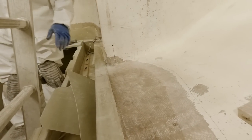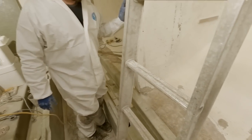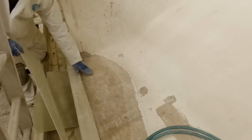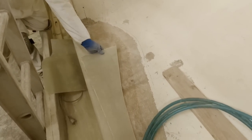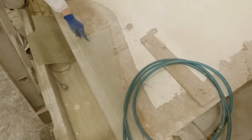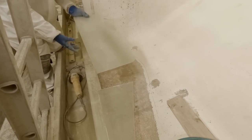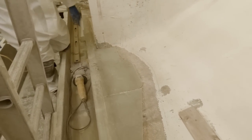We could just fill this in, put some glass over it and call it good, but it's just a little bit too weird. It'd leave a standing pool of water there, which wouldn't hurt anything, it would just be annoying more than anything. It's actually a pretty easy fix just to come in here. This needs to be tabbed in to the old stuff anyways, so we'll just lay up a couple of pieces of laminate. This is a leftover piece from back there, and then Matt and Nate made another little square one. It'll go here. This will give us a nice flat base again.